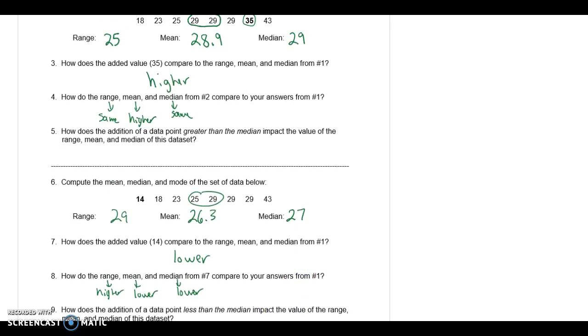So notice that in both of them, the only quantity that changed for sure was the mean. The range and the median may or may not have changed. It depends on where that number lies. So our range and our median, we're going to say, they may change. They may not. We're not really sure. We have to actually look at the data, calculate those things to find out. But the mean, when your added number is higher than the mean, will increase. And that happened. 35 was bigger than our mean, so our average went up, our mean went up.